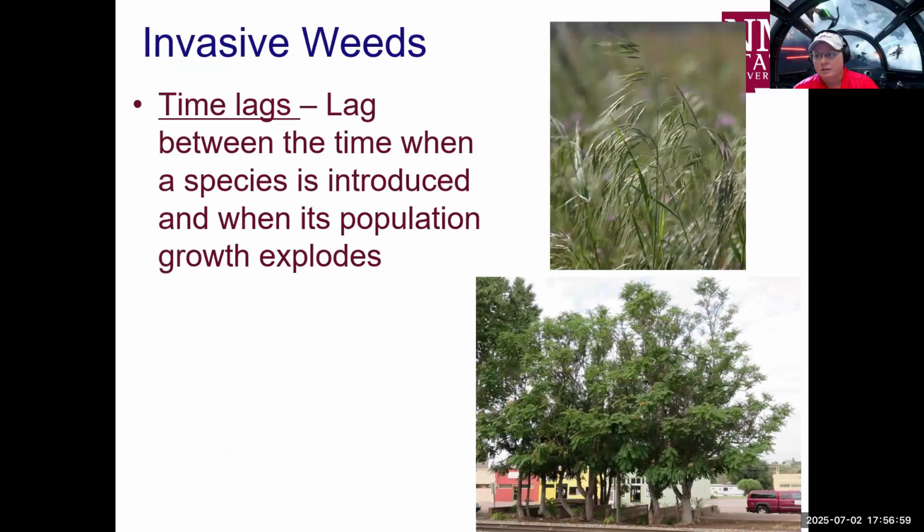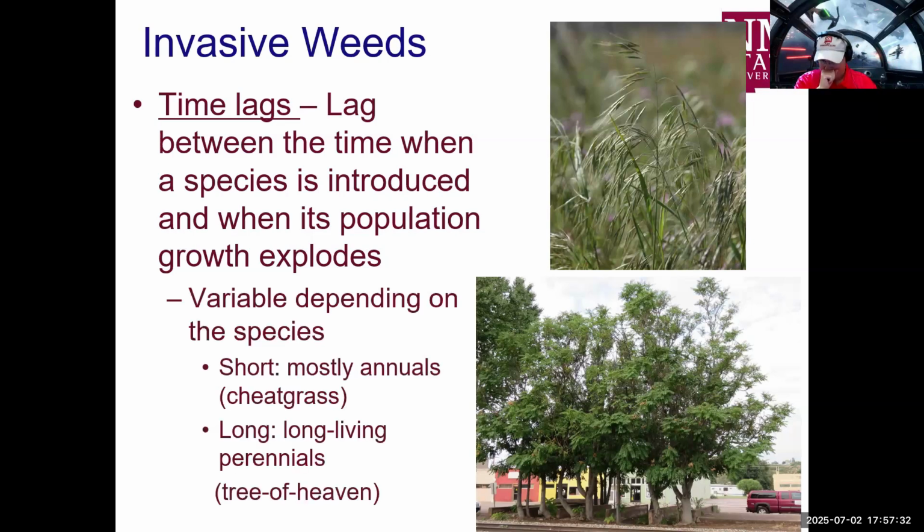One of the things we have to talk about when we talk about weeds and weed populations, when they become invasive, when they might move over into that noxious category, which we haven't talked about yet, is something called a time lag. A time lag is the time it takes from when the species is introduced to the time when that population actually explodes in growth. It becomes an invasive plant. It becomes a problem. The longer that time lag is there, the more difficult it is going to be to control. And I have a chart that shows that here in a moment.